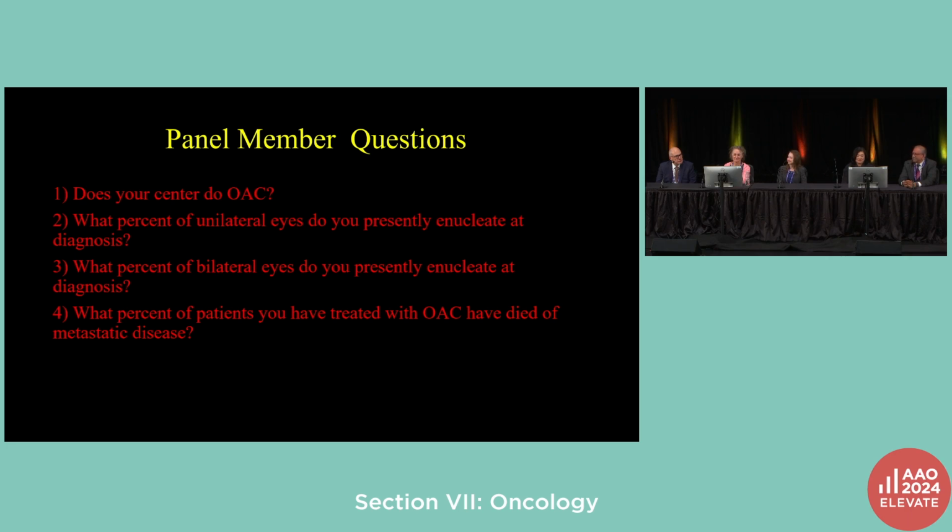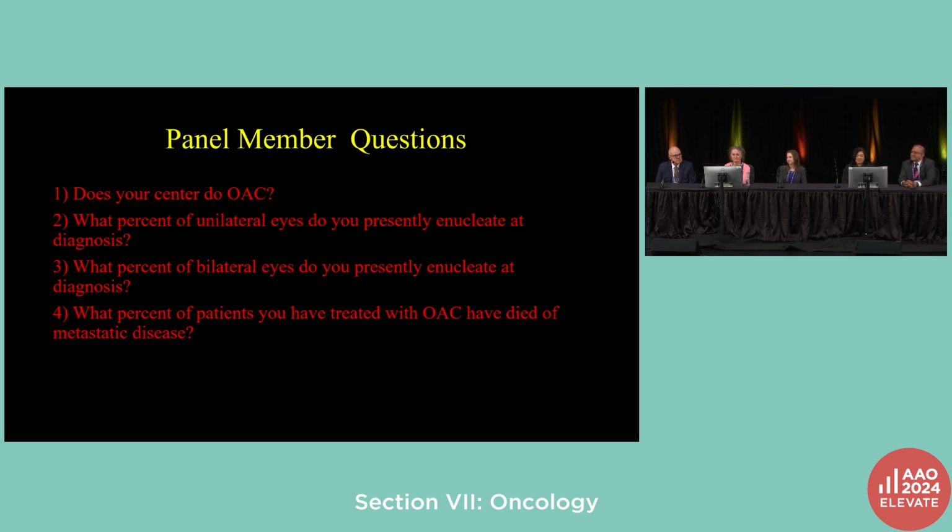How about bilateral eyes? Same question. You know, it really has to do with the disease, not the laterality, so I'd say 5% again. I would agree with Bill. I find bilateral disease is usually detected at an earlier stage, so I'm more around 2-3%. So is this not remarkable? Think about when you all trained and how many eyes were taken out for retinoblastoma. We are all still removing eyes, and it's still a good treatment for the cancer, but it's actually becoming rare.